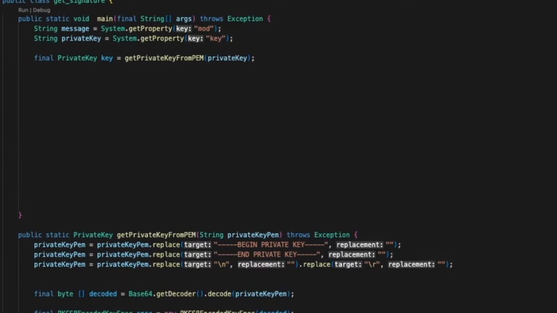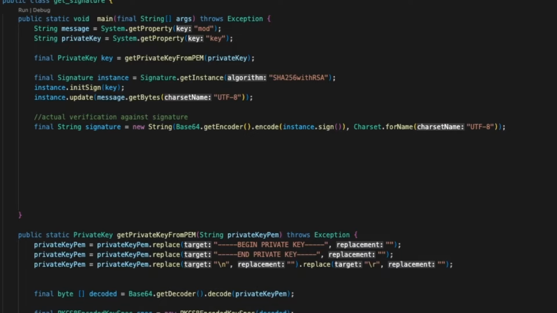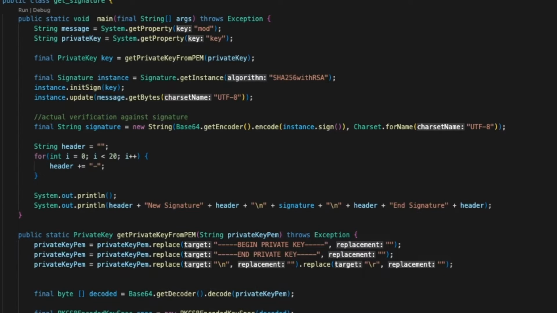Moving back to our main function, we're now going to create a new variable called instance, and in that we're going to store the RSA algorithm. We're going to start a new signing method on that variable, and then we're going to use it to convert the modulus into UTF-8 values. Now we can create our signature. All there is to this is to base64 encode our instance variable, and then convert that whole string into UTF-8 values. Now again, this last section is unnecessary, but it helps to keep your terminal clean and organized.